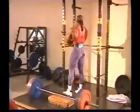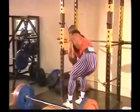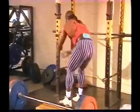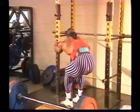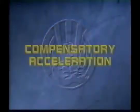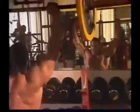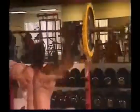There is a kind of weight training that is designed to do all of the above. It's based on the Weider speed principle, and it's called compensatory acceleration. An excellent mass-building technique is taking the weight and instead of under a slow and controlled movement, using what we call compensatory acceleration, and that's using the weight a little bit faster.